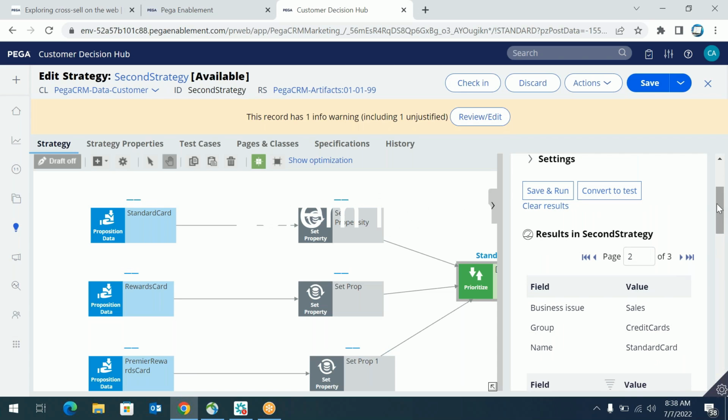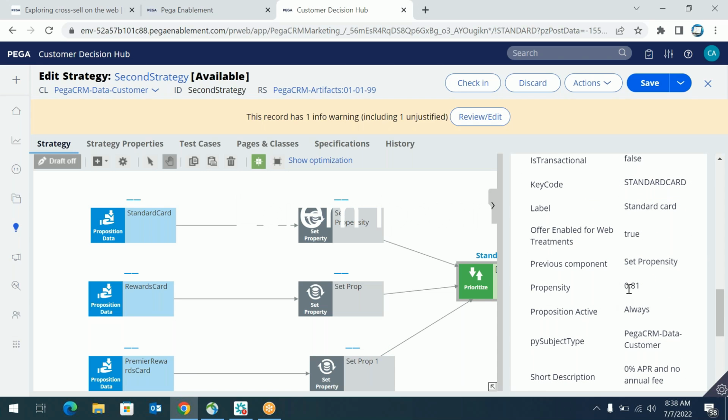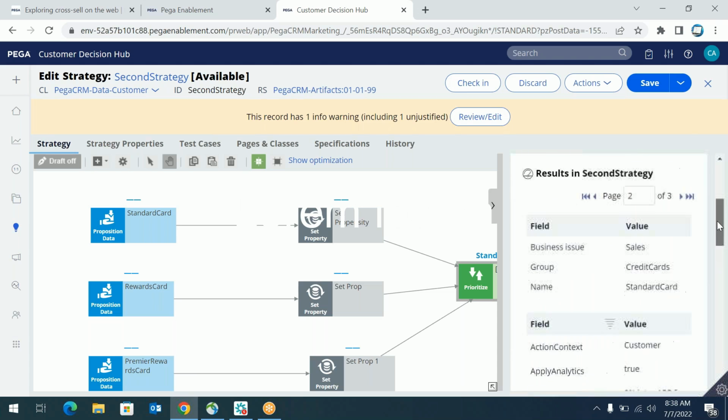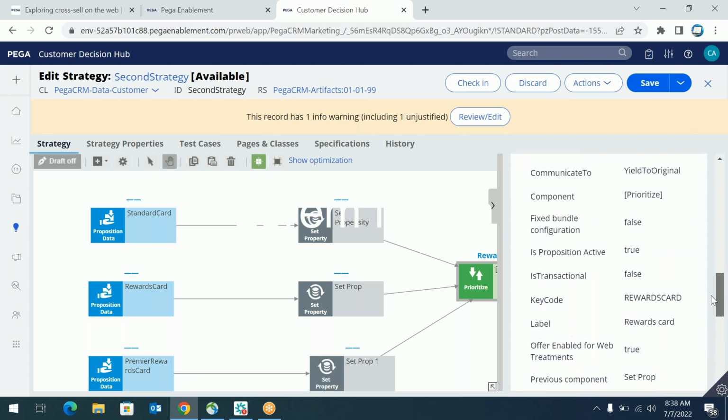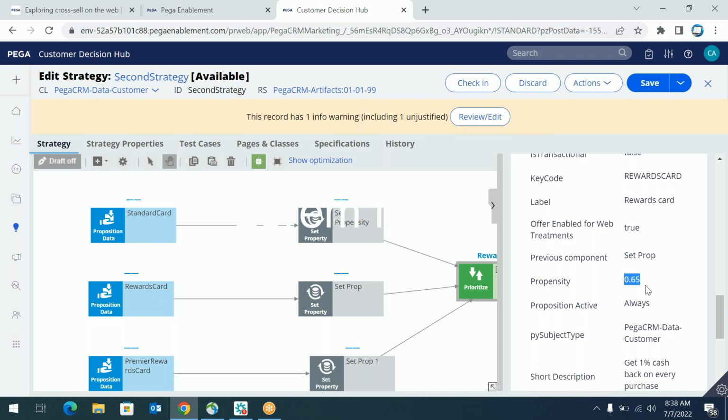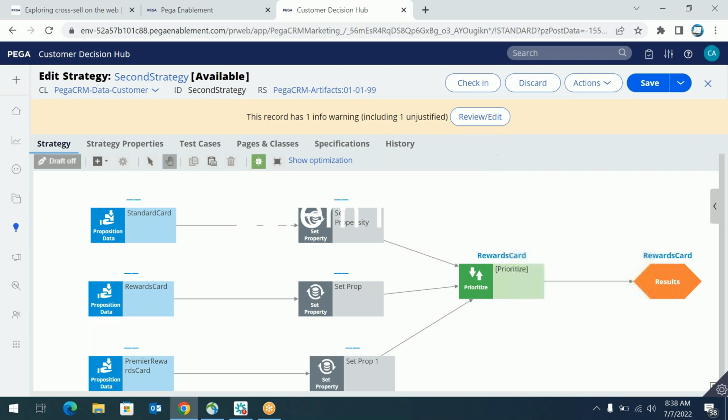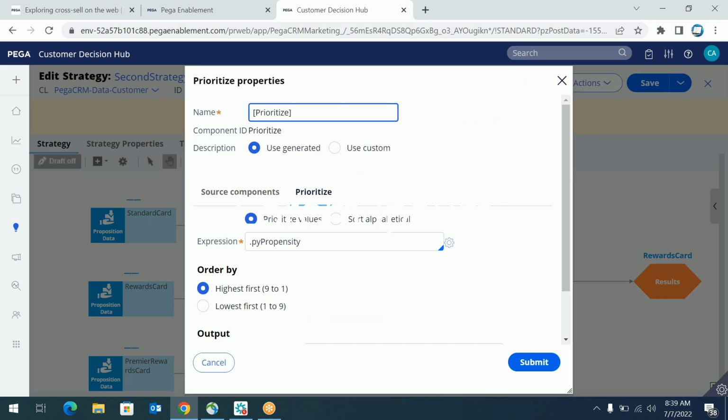And second one, we got standard card, propensity is 0.81. Third one, we have rewards card, the propensity for that is 0.65. So clearly the prioritize is giving the expected output, and it is sorting based on PY propensity, highest to lowest.